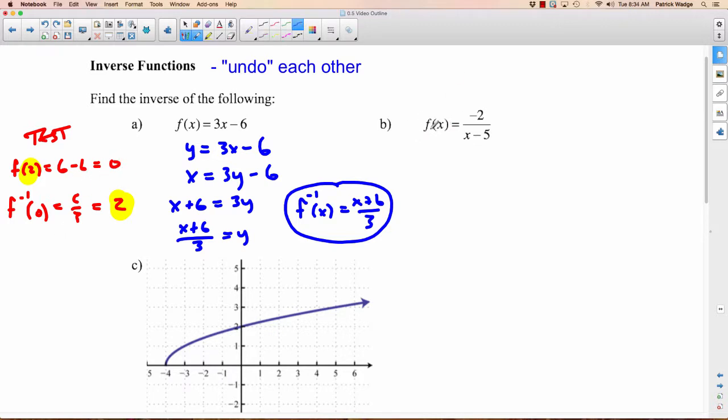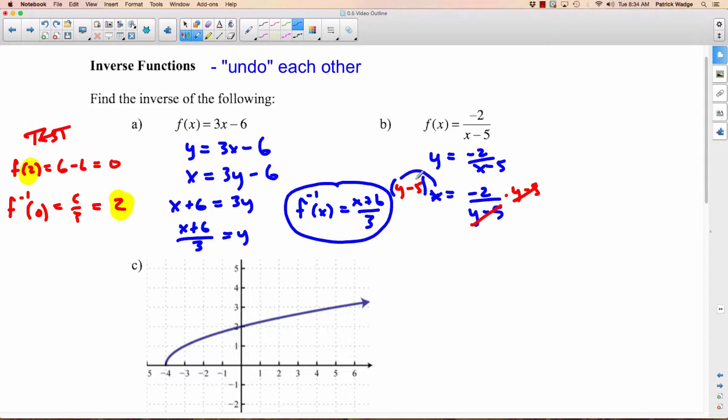Okay, one more of those. So our steps were change f of x to y. Then everywhere we see y, we're going to put x. Everywhere we see x, we're going to put y. Now we have to isolate the y. The fraction here is a bit of a drag. Why don't we get rid of the fraction? So why don't we multiply both sides by y minus 5, right? We're going to multiply this side by y minus 5, and we're going to multiply this side by y minus 5. Why do we do that? Because that gets rid of this. So what we have here is y minus 5 times x.